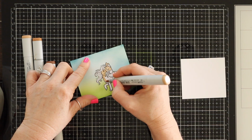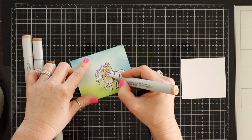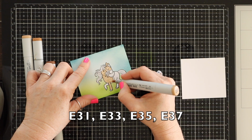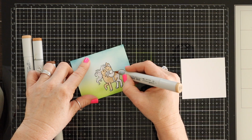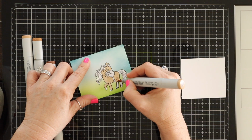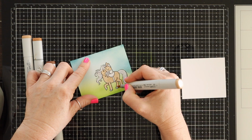Anyway, so here I am going to pop the numbers of these Copic markers on the screen for you. So, it's unnecessary to use 4 of these. So that's what I've learned from this coloring session. I probably could have just used 3 colors. But you do get more depth of color, more interest when you use 4.